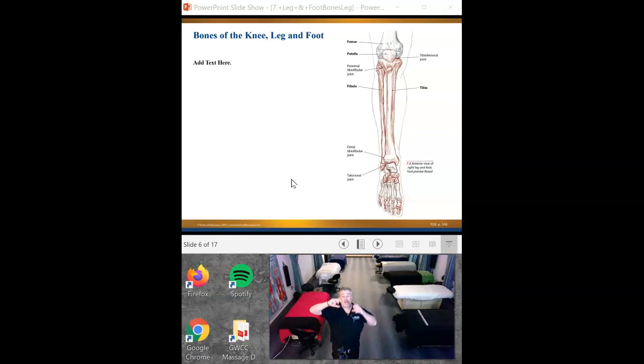But essentially, by the way, your malleoluses are the bumps on the side of your ankle. You guys should all be able to feel them. You should have a bump on each side of your ankle. If one of you doesn't, you are not typical. And that's okay. But almost all of us have two bumps on each side of our ankle. The one on the outside of our ankles is called the lateral malleolus. And the one on the inside of our ankle is called the medial malleolus. And they are parts of the tibia and fibula. So the medial malleolus is a bump at the end of your tibia. And the talus kind of fits up in there.